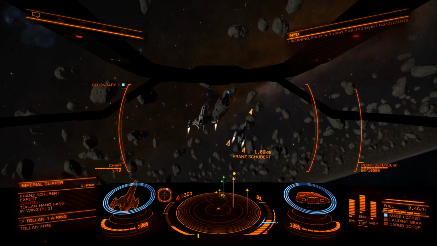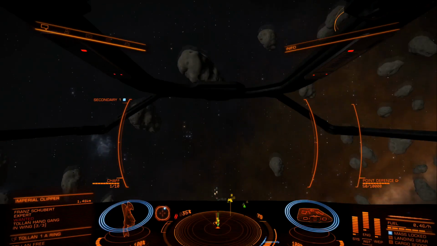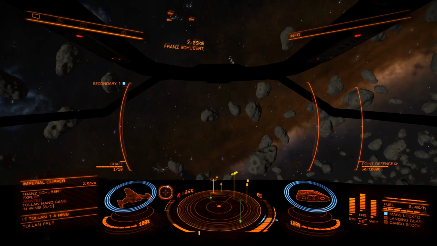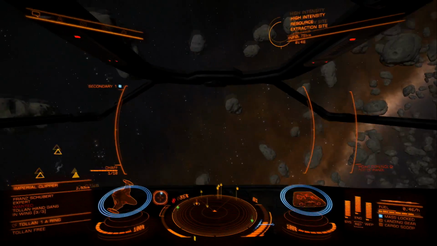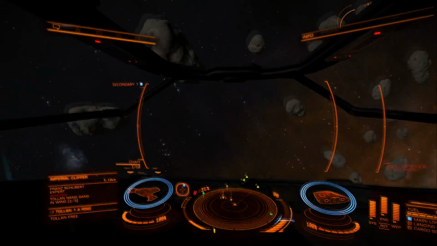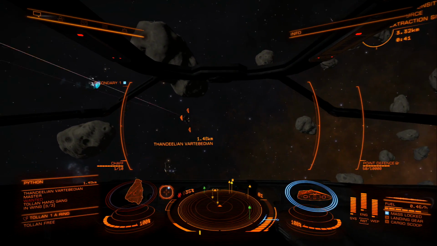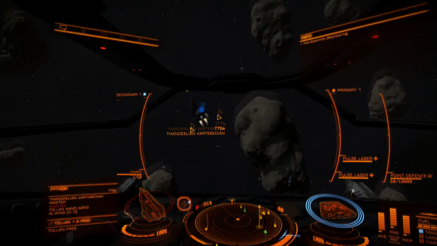Some people think the bigger the ship, the more money they will get. No, this only counts at conflict zones. Right here, it's only the bounties. So no matter how big the ship is, you only get his bounty. So always go for the smallest one. But right here, as you can see, I felt brave, so I went for the biggest ship around. But it doesn't matter.